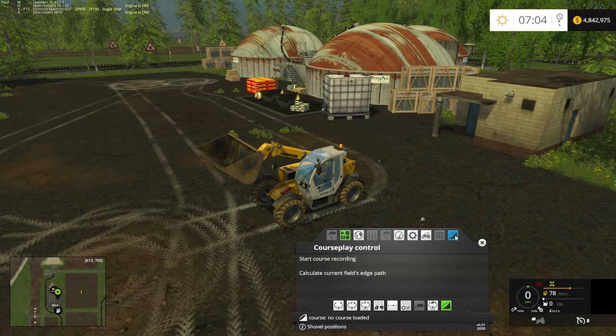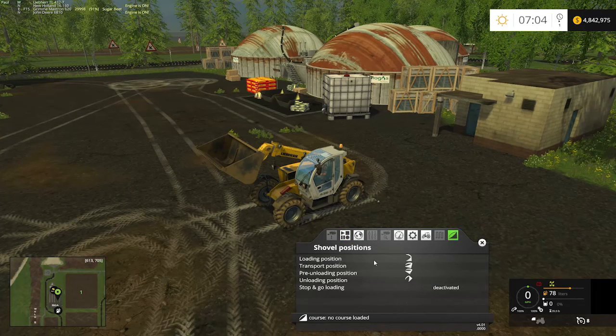This is our shovel position, and here we'll locate 4 shovel positions, and we'll record those. Now I can record my shovel positions ahead of recording my course. I can record them as I do my course, or I can record those at the end of the course. It's up to you how you want to do it. For today's lesson, we're going to do it a couple of different ways, but for this one, we're going to record our shovel positions as we record our course.